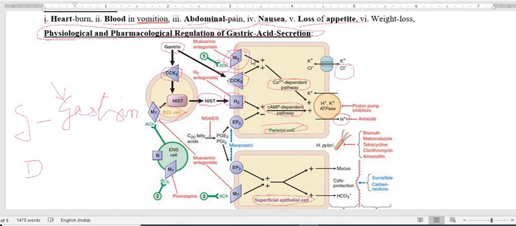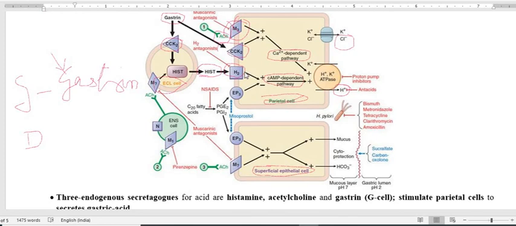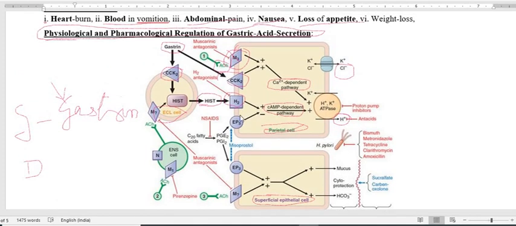So this is another pathway. Now we have to go through more pathways. The autacoids like prostaglandin E2 and prostaglandin I2 have the physiological function of inhibiting the release of hydrochloric acid. How? Prostaglandin E2 and prostaglandin I2 act on their receptor present on both the parietal cell as well as the mucous cell or superficial epithelial cell.